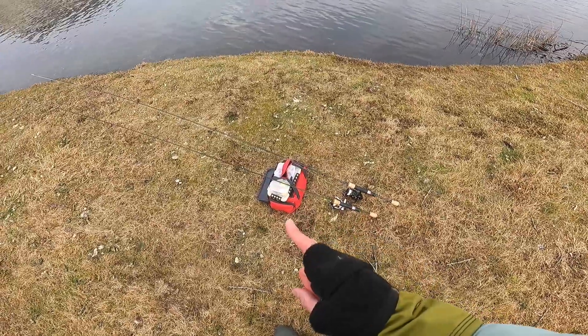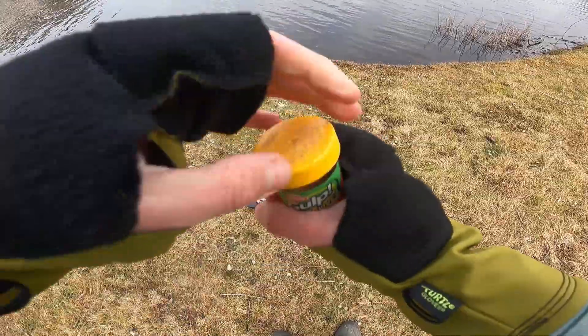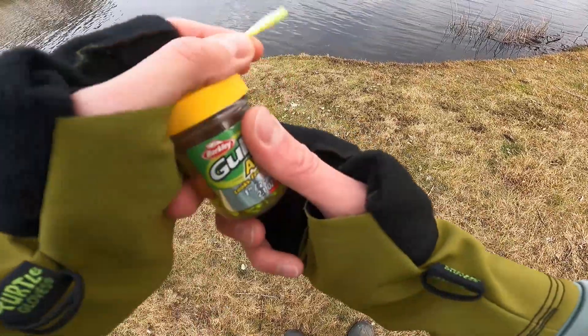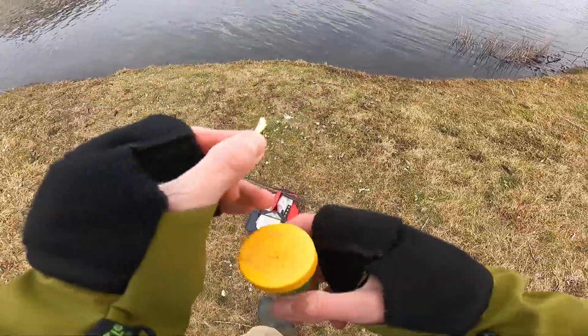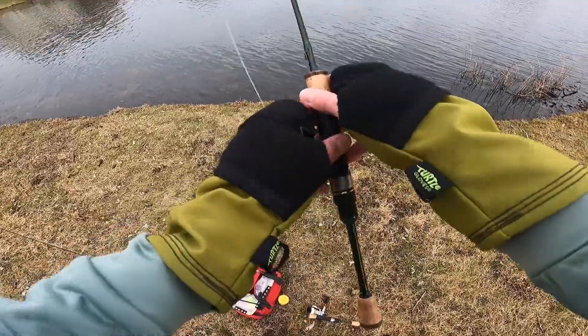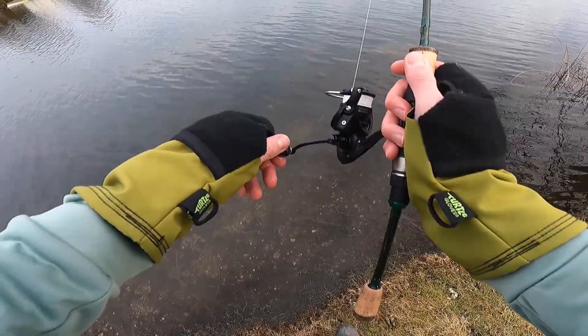I'm just here trying to catch some fish — I get a chance to fish, I'm gonna take it. We're doing this thing, let's get started. Two ultralights and some ultralight tackle. I'm going to go ahead and get started with a gulp minnow, one inch, on a drop shot, and I am going to fish disgustingly slow. Gotta make something eat. This time of year they don't want to move around a whole lot. My leader is about 12 to 14 inches, and I'm using a seven-foot ultralight — this is the Temple Fork.